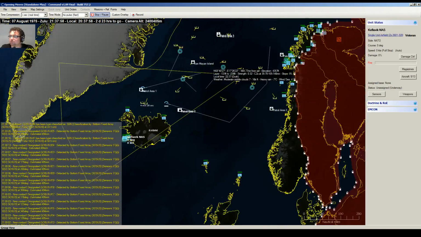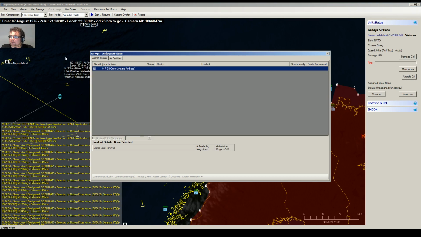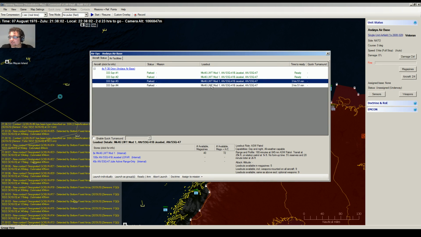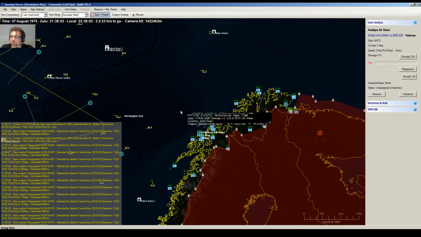Then if we move over here, we got another airbase in Norway, and here we got at least 2 aircraft ready. We got 2 more under maintenance, and they're all equipped for ASW patrol, so that's very good.